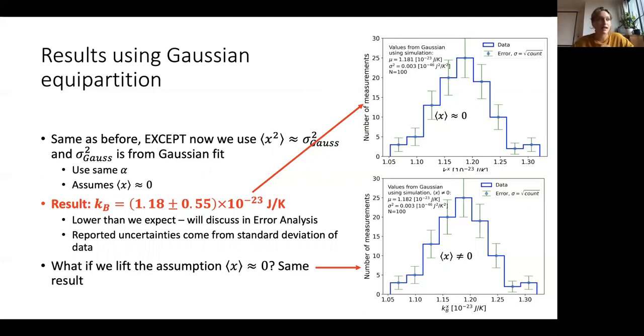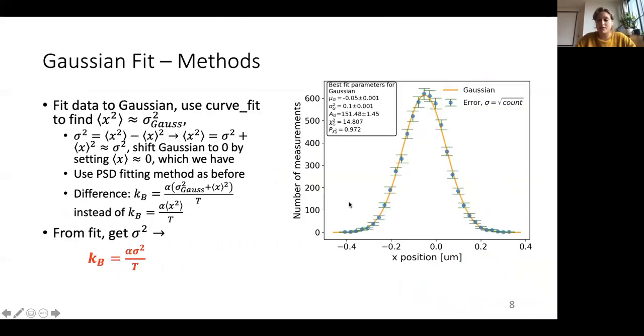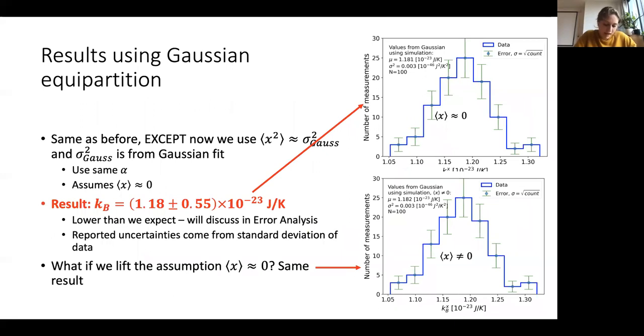And the reason is, the reason that I decided to do this analysis was because I thought that the brute force x squared calculation would exclude some of the tails that might be included in the Gaussian just due to low statistics. But I think that if we look at the fit on the Gaussian here, we see that it's pretty close to the actual measured data. So the Gaussian and the measured data are essentially the same, so they would produce about the same results. And then if we test the approximation that we made that the average value of x is about equal to zero, we can lift that approximation to see what happens if we don't have that approximation and we get essentially the same thing. So that assumption holds.